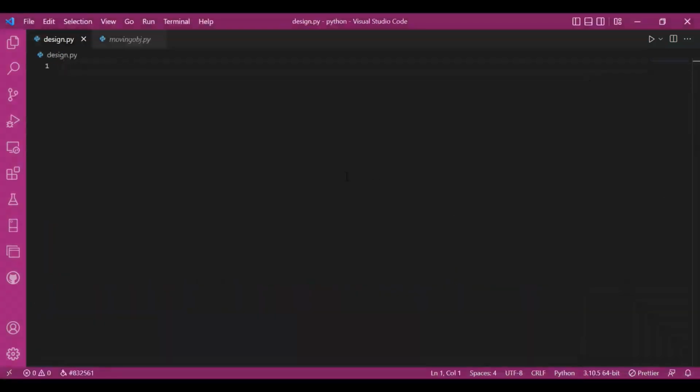Hey everyone, we have seen several applications of the Pygame module by now. In this video, we'll try to make designs on screen using the arrow keys. From now on, we'd make programs that are simple and quick, but will help us get a better idea of the Pygame module. The more you practice, the more you see the applications of the Pygame module, the more you'll get comfortable with it. So let's get started.